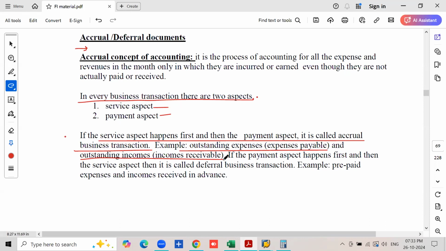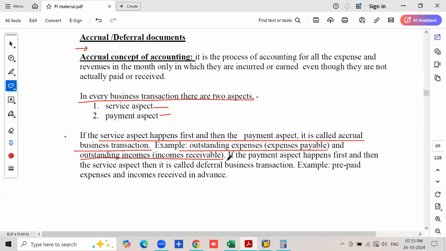That means service happened, no? We have used the services of the employees. Service happened as on 31st October, but you are paying on 1st November. Simple. Outstanding expenses, outstanding revenues.